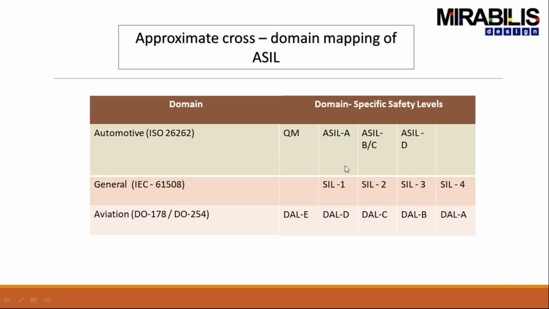levels. So the ASIL are compared to SIL, the safety integrity level, a risk reduction level defined in IEC, and the DAL, the design assurance level used in the context of DO-178 and DO-254, where DAL-A includes the greater hazards of large aircraft, and DAL-E is the one with the lowest hazards.